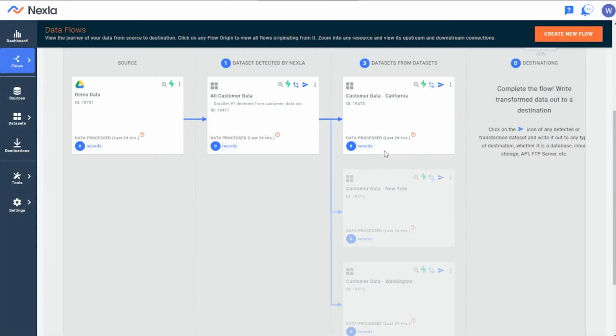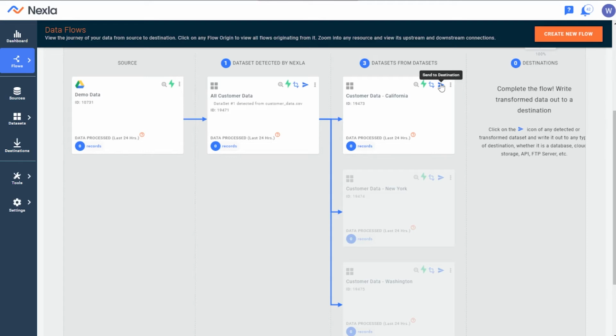So now we can easily see the 3 datasets created from the master list. You can further transform these datasets for even more branches or send them to any and all the destinations you need for each region. For each dataset, you can create as many branches as you need by just adding more destinations. Let's say for each region, I want the data to land in my partner's FTP server for that respective region, but I also want to store a copy locally on my FTP server for a record of what I've shared with each partner.